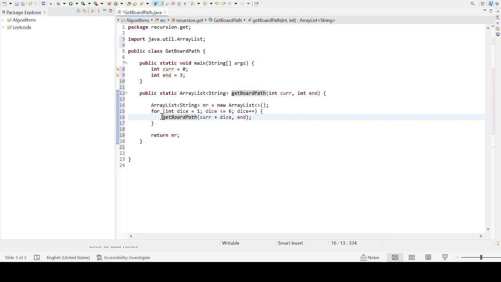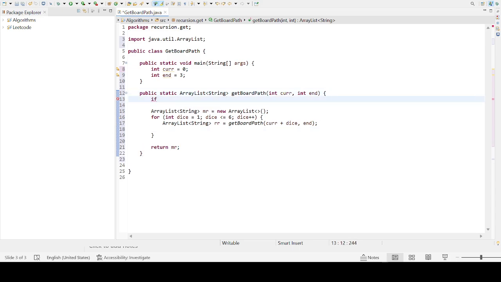This method again is a recursive method, so it will return an array list as a response. We can name it as remaining result, and whatever response we get from here, in that, let's consider, we'll add first our base case.